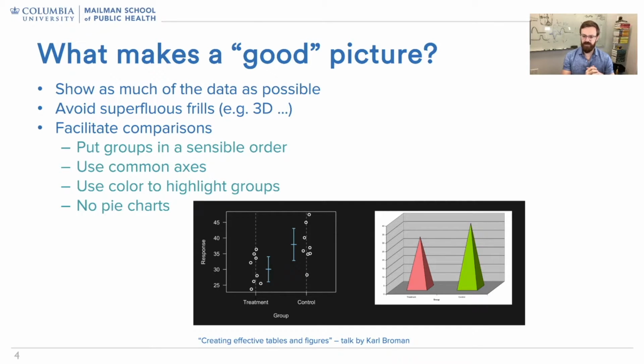The graph on the right doesn't show any of the data. It's hard to compare exactly what's going on. There's a 3D pyramid for some reason, and if you wanted to get an idea of what the actual values are, you can sort of say, well, I guess this figure looks like the peak of the pyramid is somewhere around here, and maybe the peak is somewhere around 30. It's just not really conveying all that much in a way that's useful for somebody to try to read.